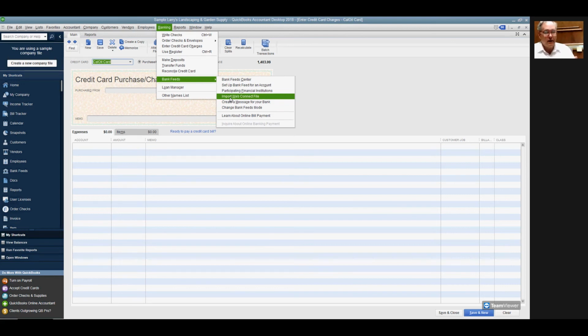They'll charge you for that. So instead, the banks will allow you to download to your computer, and from your computer, you have to take the extra step to bring it over to the actual software, QuickBooks. So there's a little bit of an inconvenience there, but it's mainly because some of the banks will not let you download directly. So once we've set up the bank feeds, then we're going to go to the bank feed center.